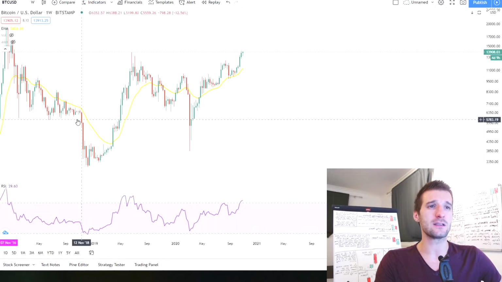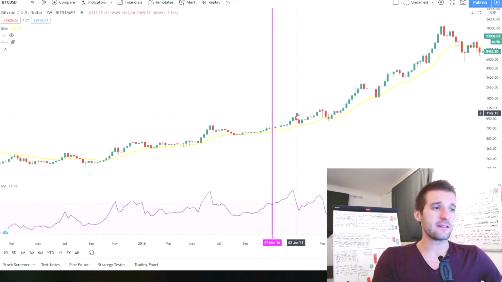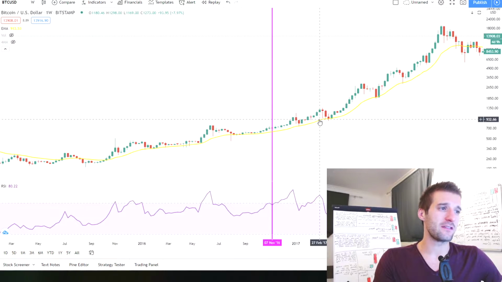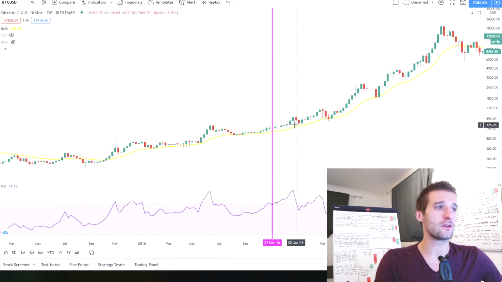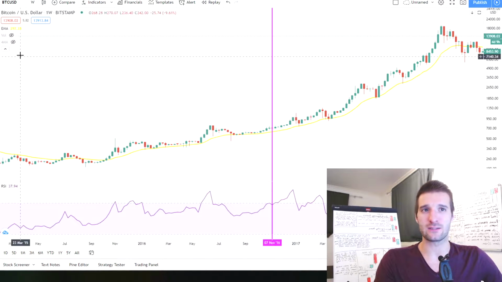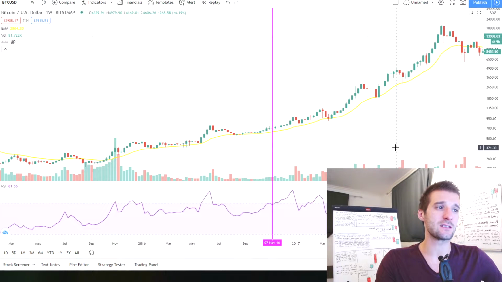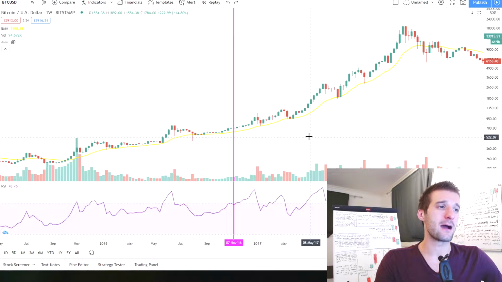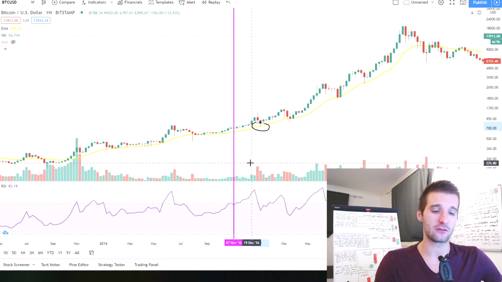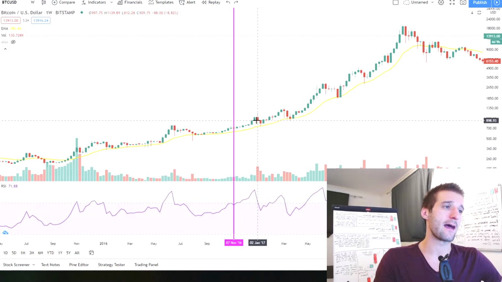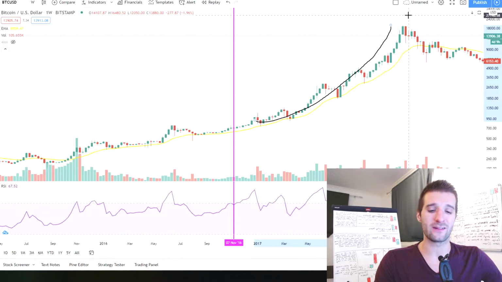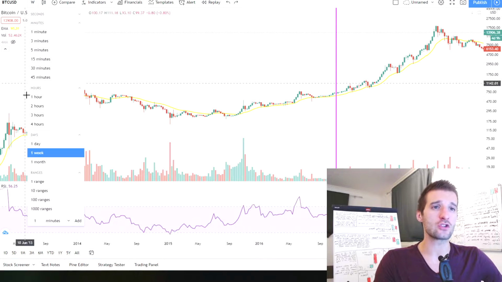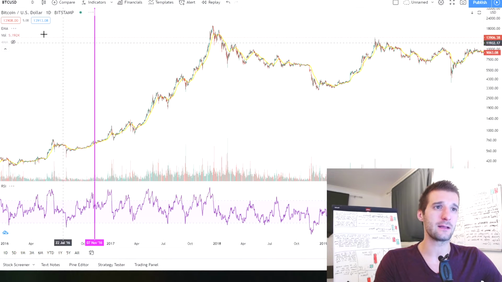So if we zoom in a little bit, the thing that we can see is actually nothing. After the elections, for a few weeks we saw no volatility in the Bitcoin price whatsoever. So if we switch on the volume just to see what happened, we saw nothing. In 2016 we saw a flat line of the volume, and only after a month or two we even had a crash to the 20 exponential weekly moving average, and after that we were surging towards $20,000 when that happened.